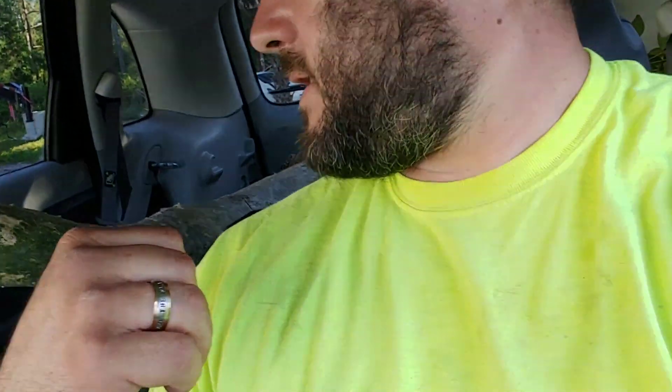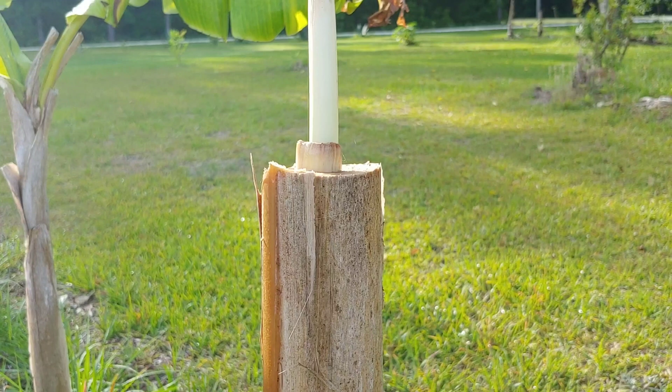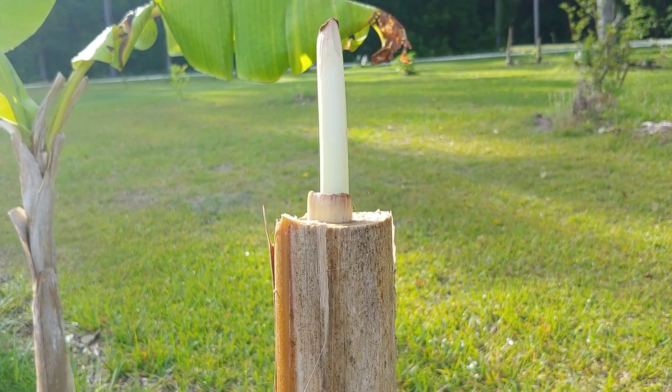They just chopped it up, put it on the curb, and left some really nice-sized stems on the ground. So I decided to just take it home and throw the stems in the ground, because a lot of people may not realize that you can just take a cutting off of a cactus, put it in the ground, and it'll regenerate roots. I knew it hadn't bloomed yet so I didn't think it was dead, and sure enough it's growing like crazy.